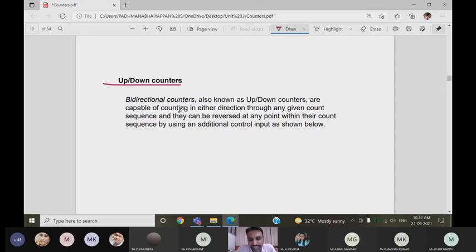You can use that up counter, down counters. Okay, so it's capable of counting in either direction through any given count sequence. Okay, so அதாவது இந்த கவுண்டிங் சீக்வன்ஸ் வந்து எப்படி இருக்குன்னா எப்படினாலும் இருக்கலாம். ஸோ அப் ஆர் டவுன், ஸோ எந்த டைரக்ஷனாலும் நம்ம கொடுத்துக்கலாம். ஓகே, and they can reverse at any time within their count sequence by using the additional count control input.